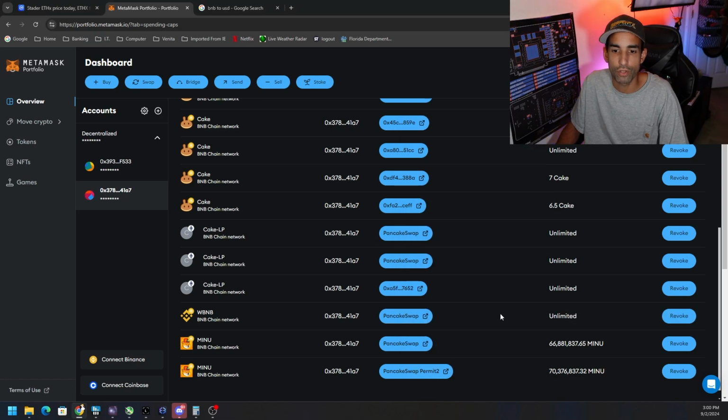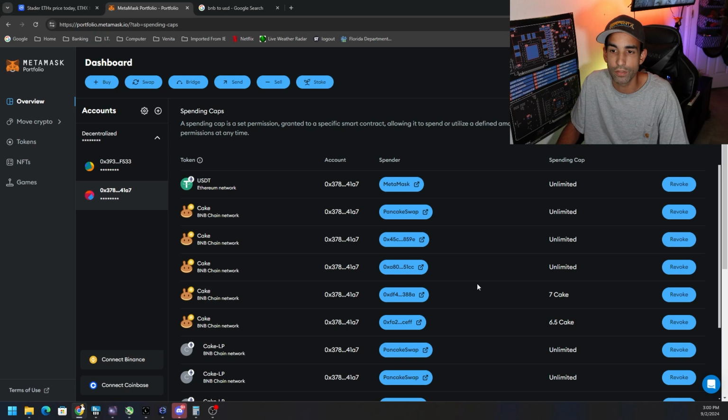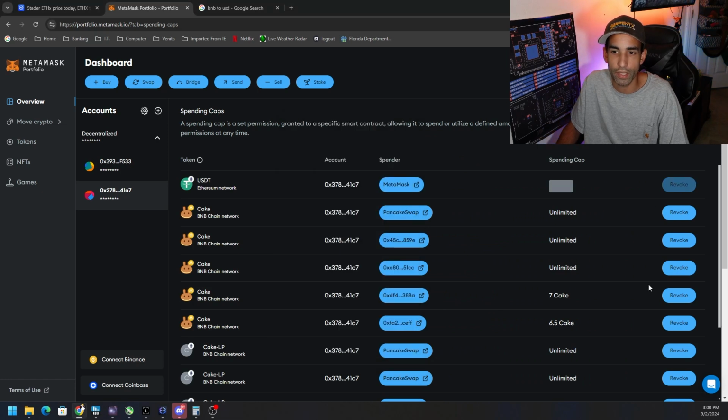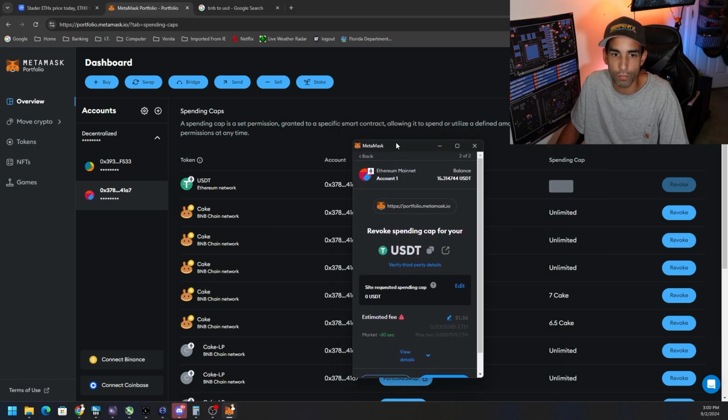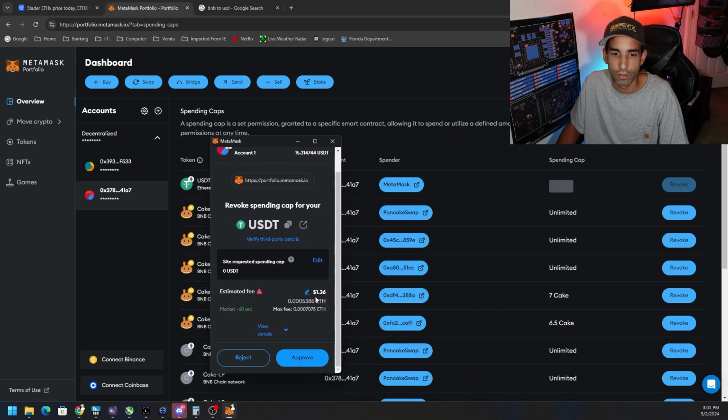But I just wanted to show you that in the spending limits, you might have a whole bunch of them that you don't even realize. Now, I'm going to hit revoke on this Ethereum one. It's going to make me switch to the Ethereum mainnet. And when I click on it again, let's see how much gas it's going to cost me just to revoke this amount of spending, which has not been initiated. $1.36 in fiat, right? That's unfortunate. It's only a $15 trade. So paying $1.34 in fees just to revoke that spending is kind of unfortunate.